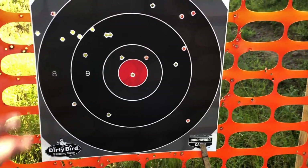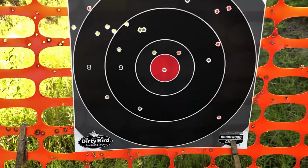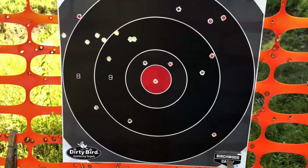Anyway, so there were already some rounds on this target. I did get an almost dead center bullseye standing up, and there's a lot more holes on here than there were. So all right, we'll go wrap the video up.